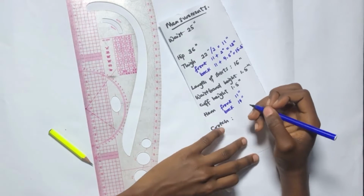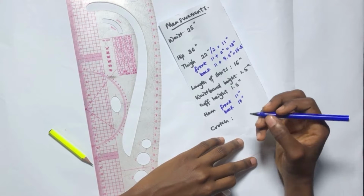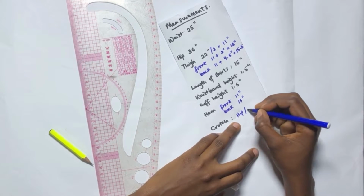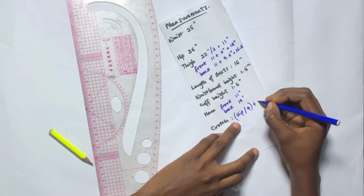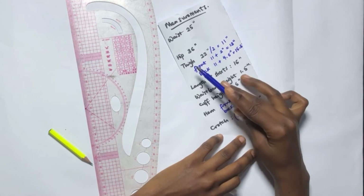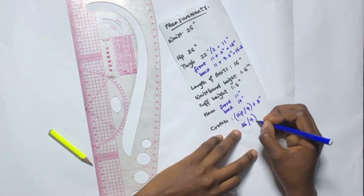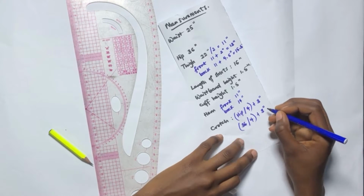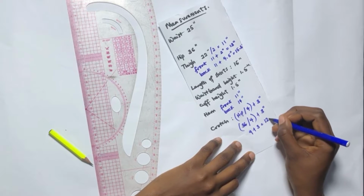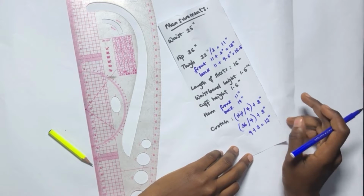Then for the crotch measurements, I usually do not measure them on clients. I have a formula I use for them. I use the hip divided by 4 plus 3 inches. That's the formula in order to calculate the crotch. So the hip I have here is 36. 36 divided by 4 plus 3 inches. 36 divided by 4 is 9. So when I add 3 inches to that, I will get 12 inches. So the crotch measurement I'm going to use is 12 inches.